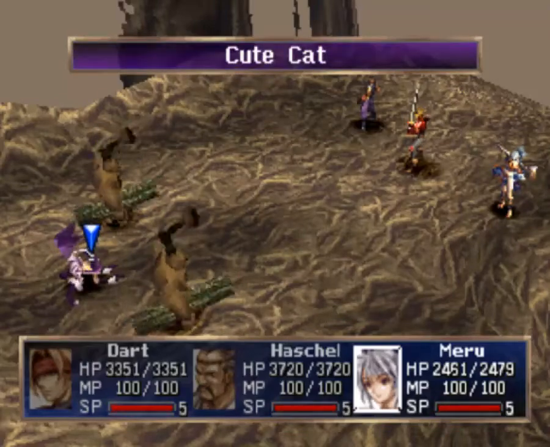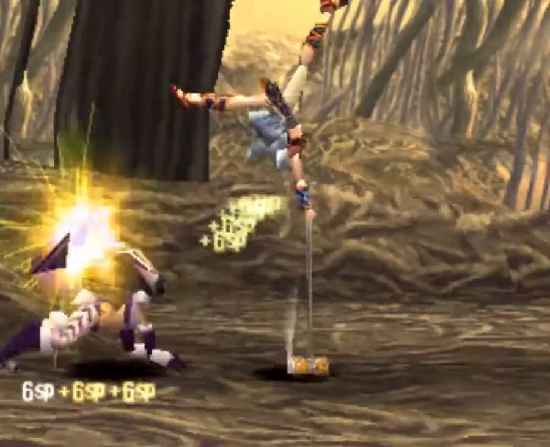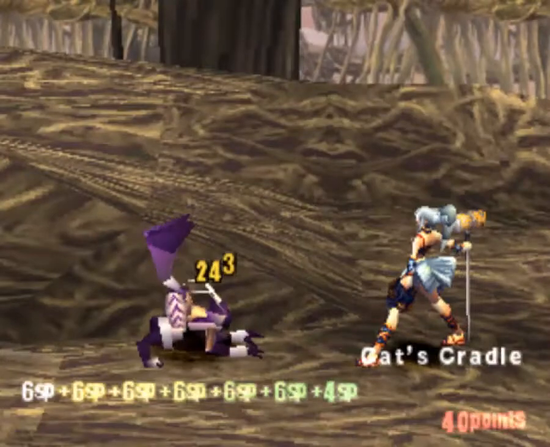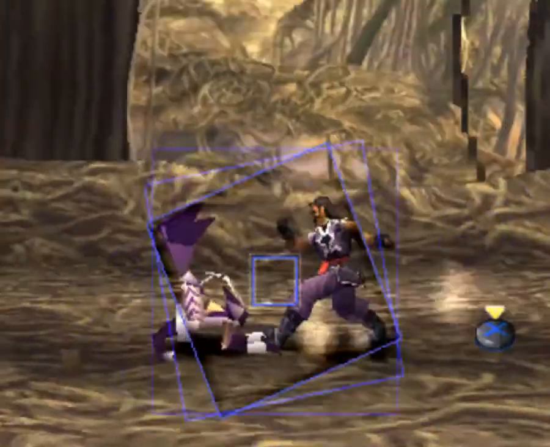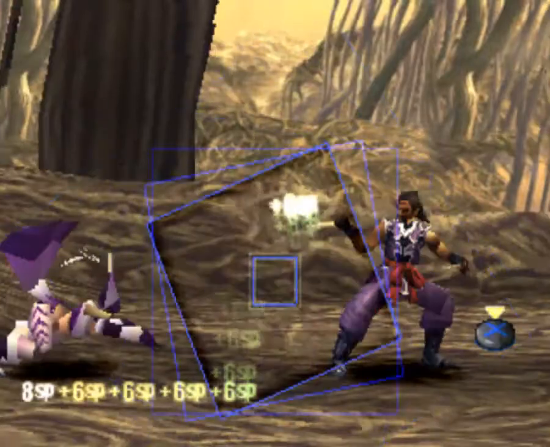So, yeah, Cute Cat has status effects, so I want to get rid of those first. They're kind of annoying. I'm surprised how much I've used the Ultimate War God. I've almost never used it. I always think, well, I can use something that's way better, so why would I use that?